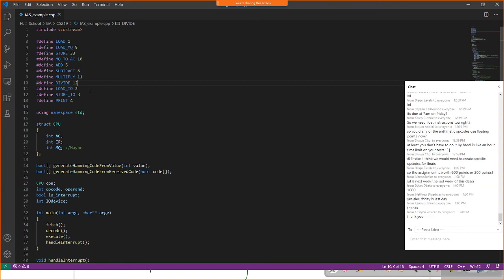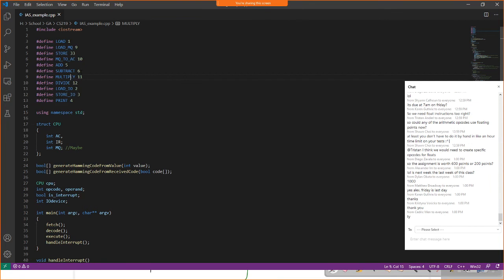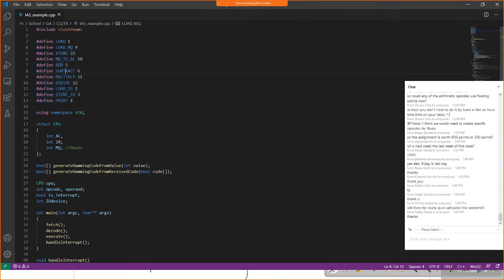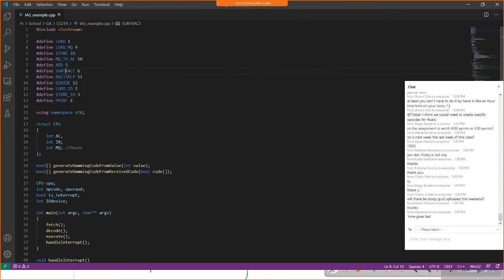I think that was everything, anyways. I guess yeah. Last thing I'll mention is I'll probably just update that resources file with some more opcodes, and then write a program that does floating point, so that you guys have it.